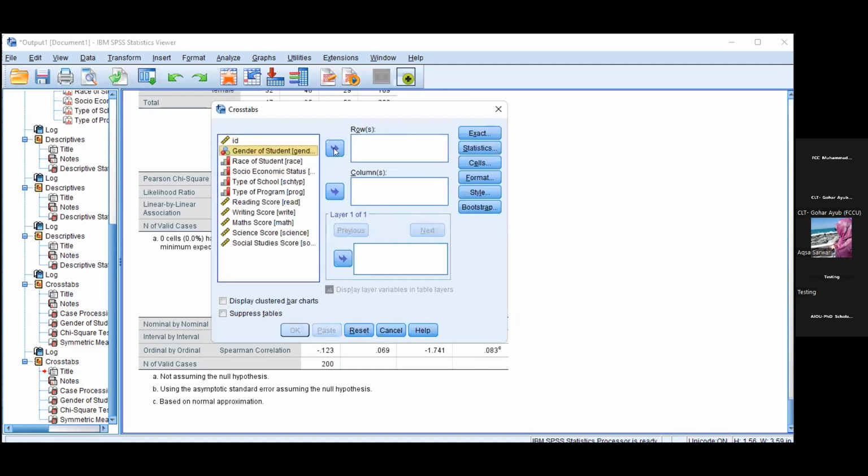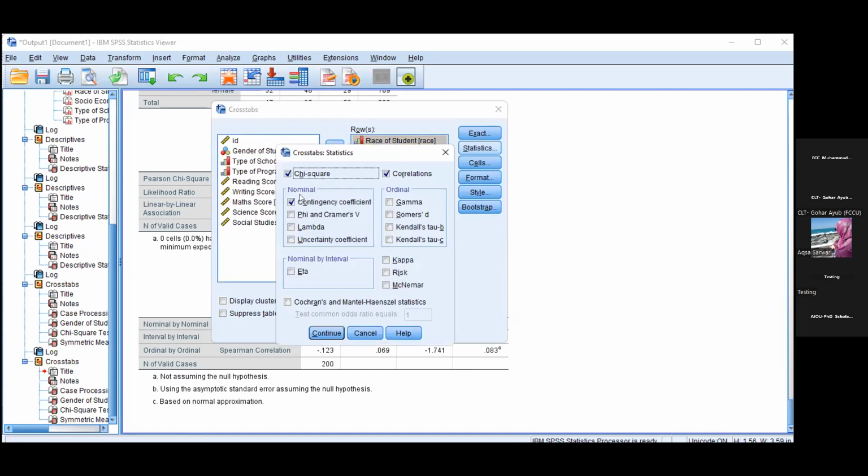Moving these back, race and the socioeconomic status. Is there any relationship between them? I check with the chi-square first only. Chi-square check.